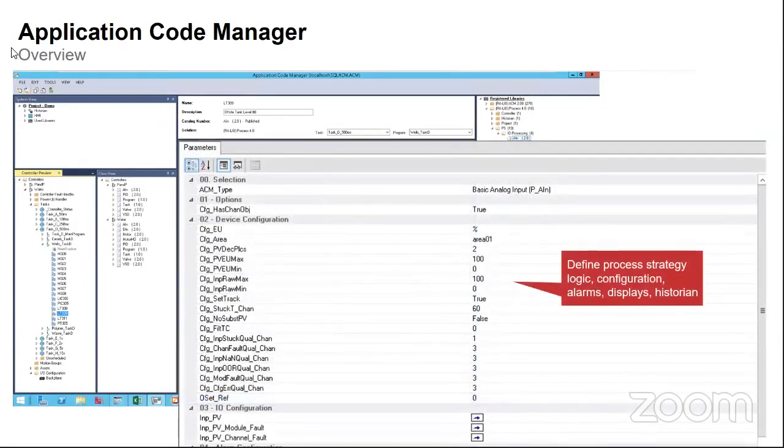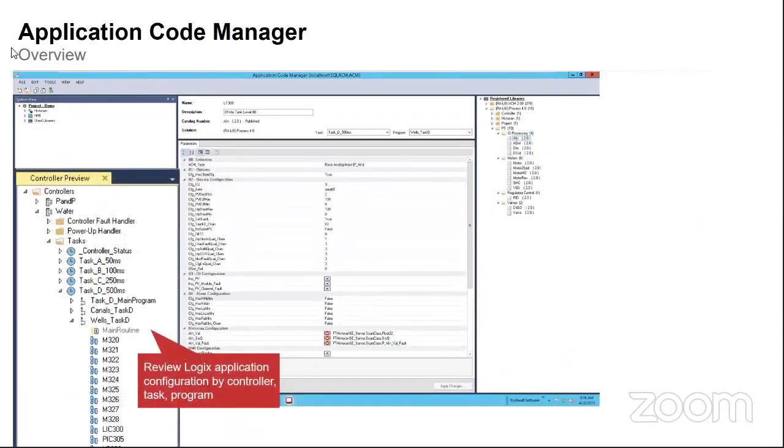As you start doing that, then you can start seeing all the different pieces that you're creating as part of the library. So as I add in, this is a basic analog block, all the defaults. So same thing, if you've ever hit the little ellipses on the side of it and it gives you all the defaults there, you can change it inside of the code. You can change it inside of the FactoryTalk View client window. This is up front. This is setting your defaults. So when you create a new analog block, all the defaults will come with it.